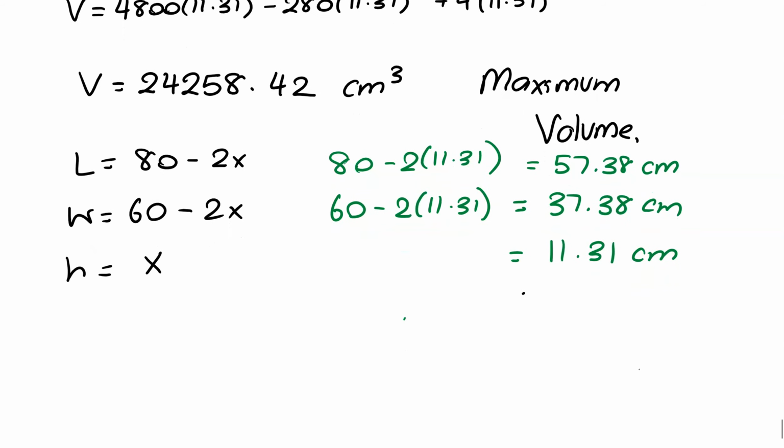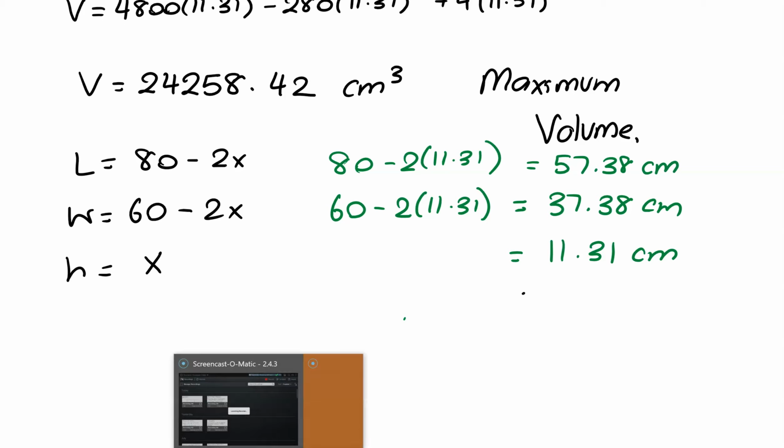So that's how we go through to find our maximum volume using optimization. It's just going through that process of differentiating, making your gradient function equal to 0, finding the values of x or whatever the variable was, determining what your maximum or minimum is, and then using whichever one to determine your maximum or minimum volume. And that's the process we go through to solve this problem.